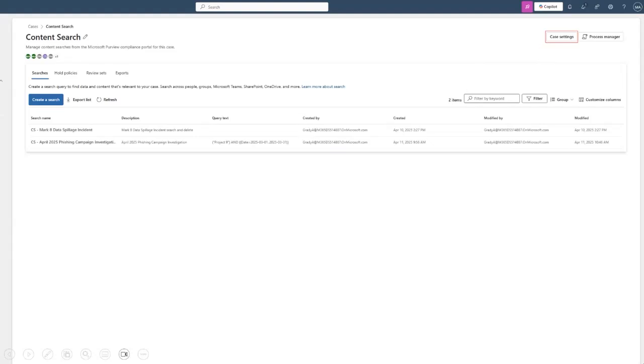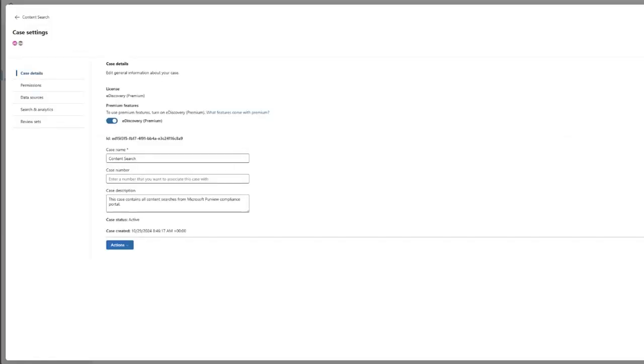So once again, it is important: eDiscovery administrators and eDiscovery Managers automatically have access to the new content search. But once again, if you are using a custom role group, you may need to have an eDiscovery Manager or eDiscovery Administrator go under case settings. Next slide, please.